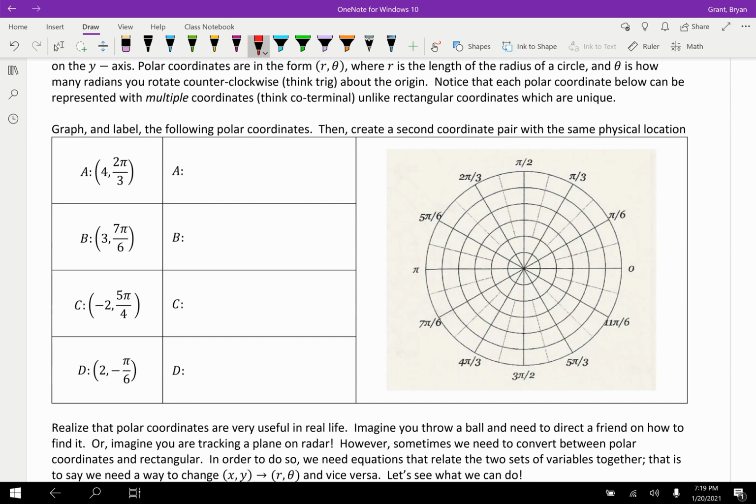Now, this polar grid is also an xy axis. And to see the xy axis, we just find the origin, and we can see that really right here we have a y-axis and, of course, an x-axis. So don't lose sight that there are really 2 ways to find the same point. In this case, though, we're going to find it the polar way. The first way to find it using the polar way is to start with r. So we know r is 4. How do we use that?